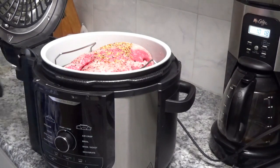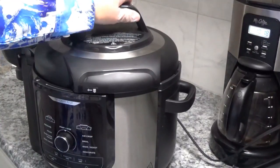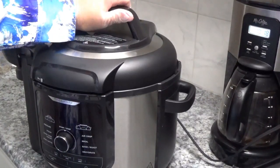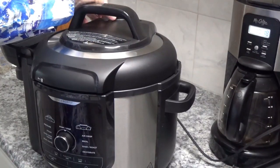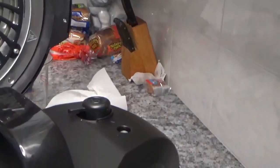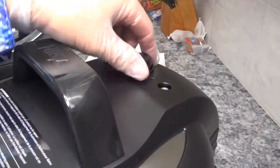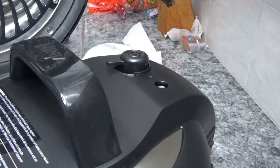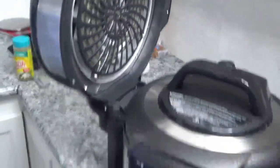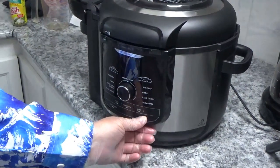Now, the next thing we're going to do is put the pressure lid on the top, turn it clockwise until it stops. Check up here and make sure your vent is turned to seal. I guess so you can see that. Check up here and make sure this knob is not turned to vent. Make sure it's turned to seal. Alright, then moving right along, we go over here and we hit the power button.